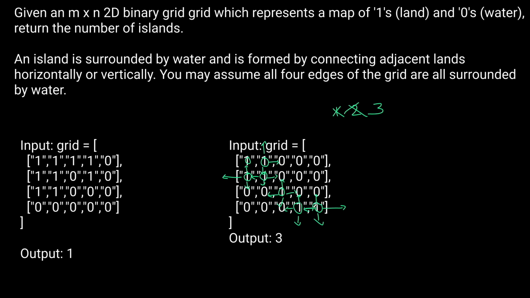Then we'll be at this last one for our row and column iteration, and then basically this is already a 0, so then we terminate. And then we just return our final answer, which is going to be this 3 here. So that's how we're going to solve it conceptually. Let's go to the editor and actually put it into code so you can see how we're going to do it.